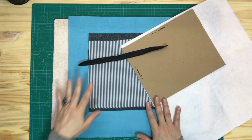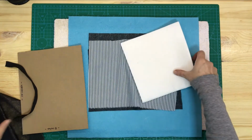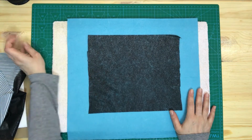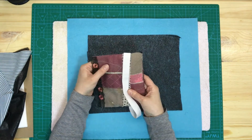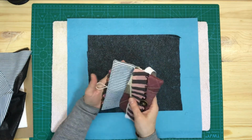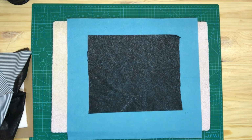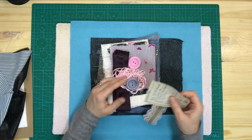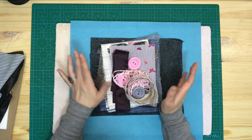So now for the front piece that we are going to glue onto this interfacing, you need some pieces of fabric, lace, whatever you have that you want to use. Like I did here, you can tell that there's like 5 or 6 different materials here, and I'm going to use something that was sent to me in a happy mail by Steffi.